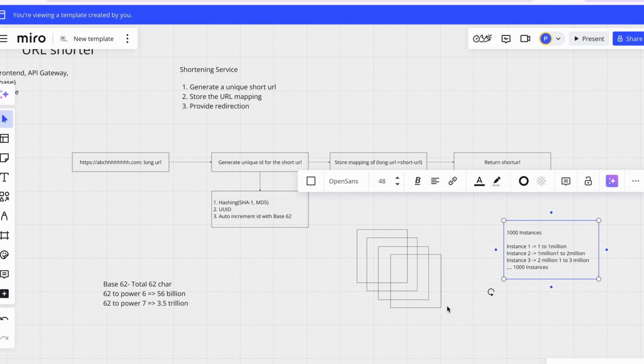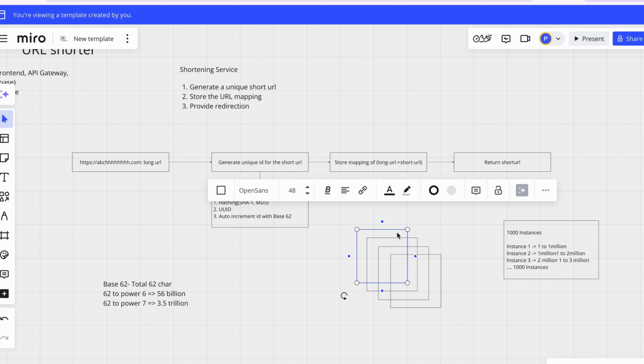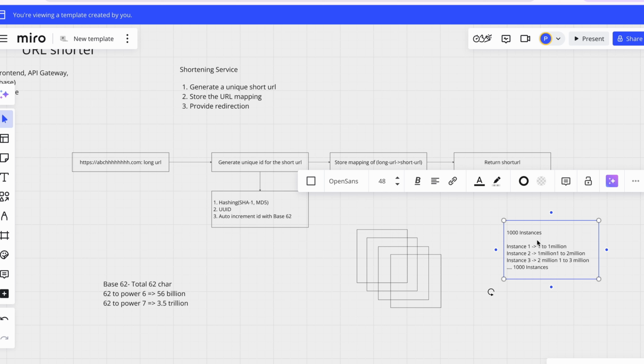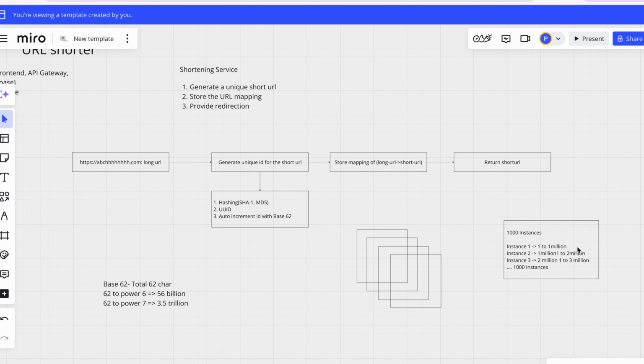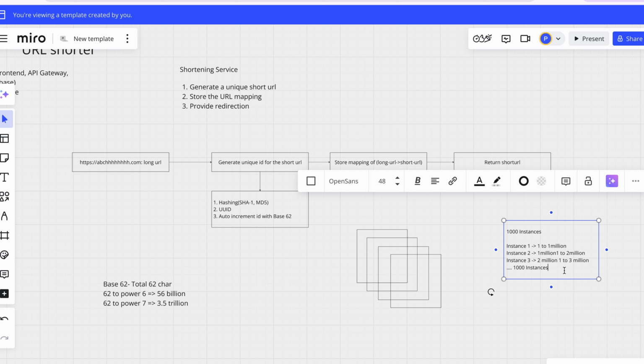So similarly, all these services can talk to this service, and the responsibility of this service is not only to maintain the counts, but also to check whether the count is exhausted or not. For example, when a service is almost done with its count, it can send a message to this service saying, hey, I'm done with my count, I need a new count set, right? And this service will return the new count set. And we can make this data persistent somewhere, because it is not a very large size, it is very small data. You're just maintaining a counter and storing it somewhere, that's it, right?